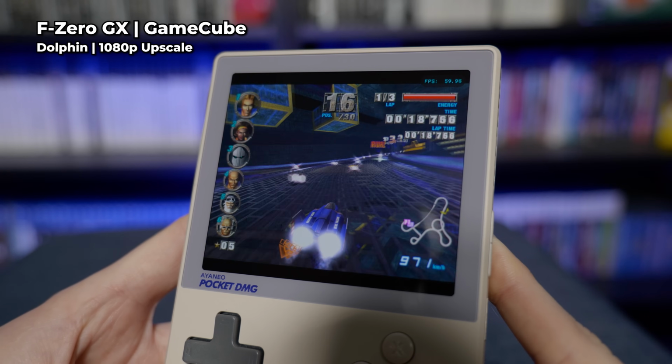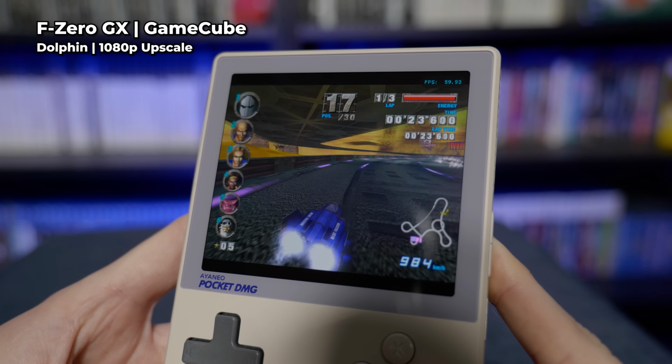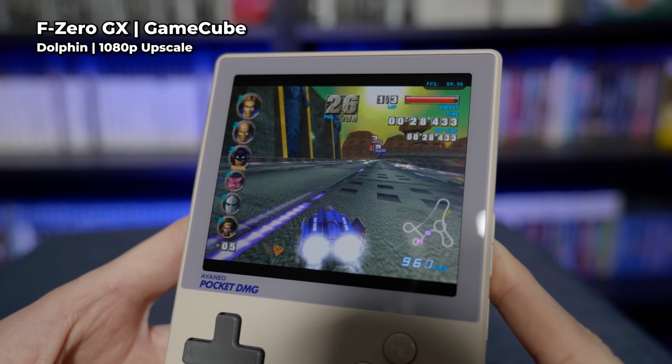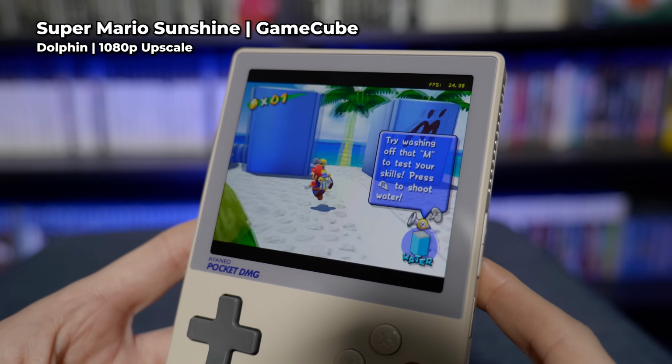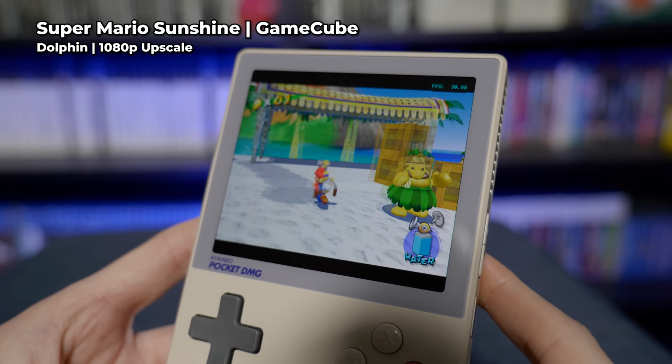And yeah, in games like F-Zero GX, it's not a total deal breaker to not have the analog triggers, even though it does take away from some of the more fine-tuned strafing you'd normally be able to do. But in a game like Super Mario Sunshine, where one of your main abilities is tied to the analog triggers, the game becomes practically unplayable for me because you don't have access to that. It's just so infuriating that what we've got here is so close to being a literal 10 out of 10 handheld, but there's just these couple of small design choices that massively impact the overall experience that you're gonna have.